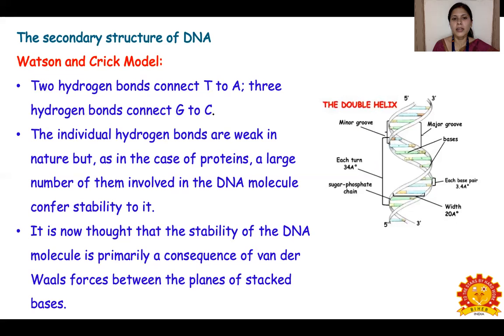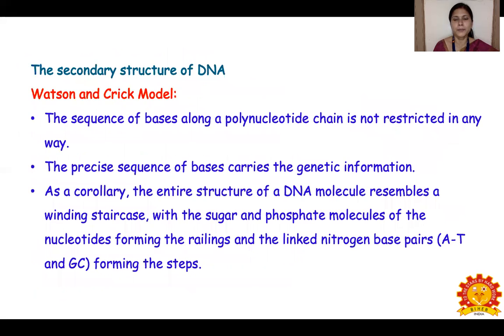The two hydrogen bonds connect T to A, as you can see here in the picture, and the 3 hydrogen bonds connect G to C. The individual hydrogen bonds are weak in nature, but as in the case of proteins, a large number of them are involved in the DNA molecule, which confers stability to it. It is now thought that the stability of the DNA molecule is primarily a consequence of van der Waals forces between the planes of stacked bases. So this may also be giving additional force to stabilize the structure.